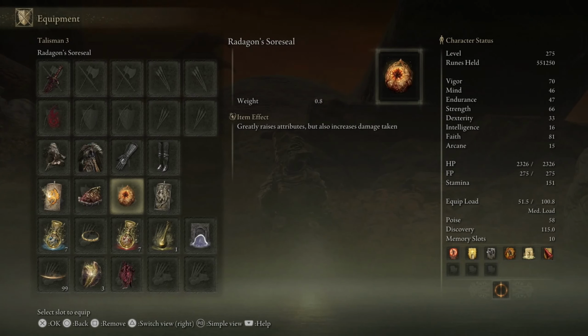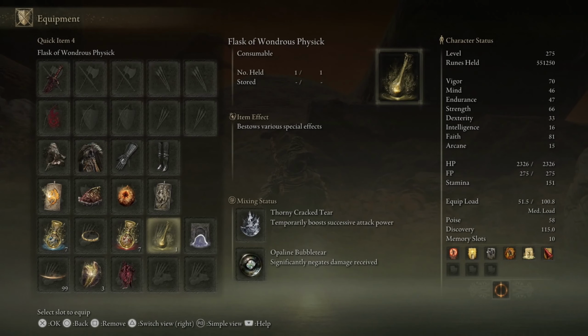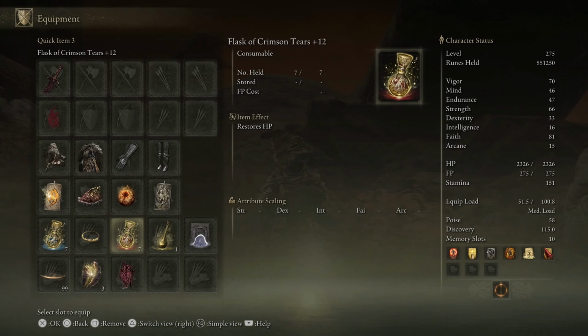Radagon's Soreseal and Dragon Crest Great Shield Talisman. Mimic. Here, by the way, I used the Thorny Cracked Tear, correct here. I should have changed it, but I didn't. Another thing that I maybe could have done even easier. But also a damage negation, which is important.